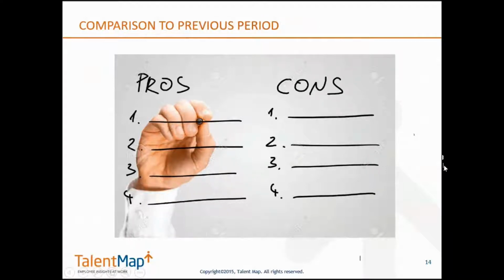Comparison to previous period, I think it's pretty self-evident what the pros and the cons are. When people get caught up in all of the rancor around, is this the right benchmark? Is that the right benchmark? Or that kind of thing. The best benchmark is your own. Your best comparator is yourself. The previous period, amongst all the benchmarks that we're going to be talking about, is probably the most relevant and probably your best comparator. You're comparing to yourself.